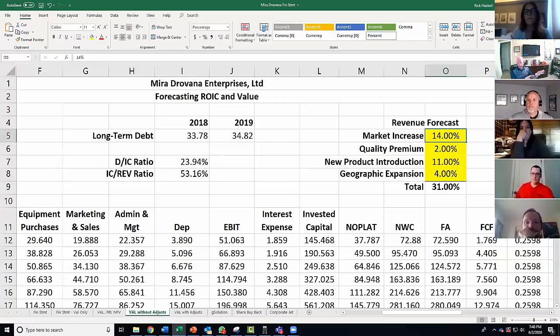For whatever reason, Carol has convinced us that we are one of the more important players in the economic consulting marketplace, certainly in Eastern Europe, which happens to be true for this company. And so we're going to get more of that growth than the market as an average is going to get. We're a quality player, we're a quality leader. So even though the market's expected to grow at 14%, Carol has been able to identify that we should be able to get more than that. In fact, she's tracked our growth for the last number of years and seen that we tend to grow at about 2% more than the market because we're a recognized leader in terms of quality, output, and such. So we're going to add that to it.